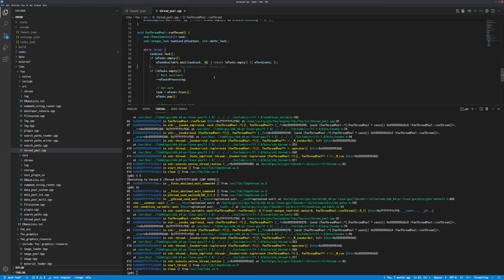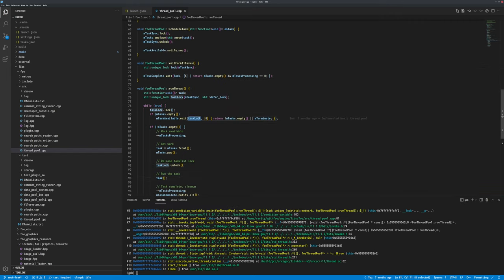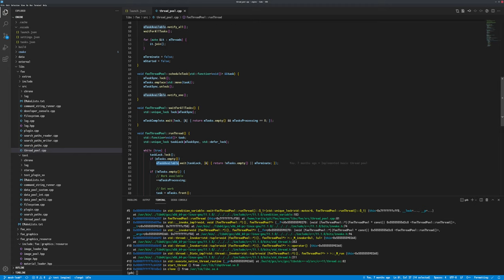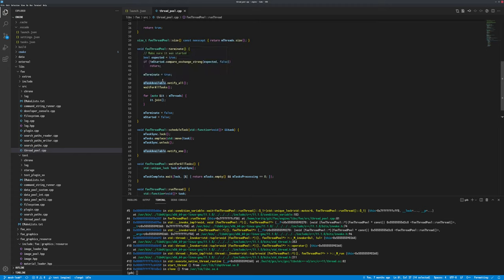Okay, wait, hold on. Task lock. Okay, great. Is this one from M task sync? He's locked from that. So the one thread, the calling thread, is waiting for all tasks. He's waiting here. The other two are both waiting right here, on M tasks empty or that, M tasks available. Did I not call notify all? So I've been through this, right?